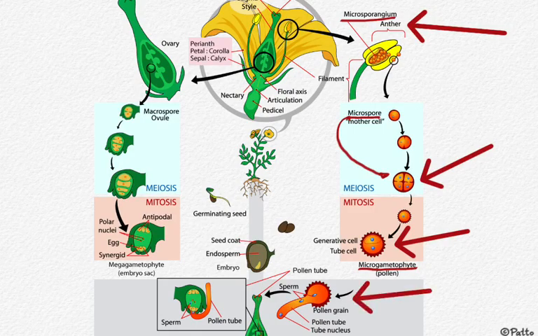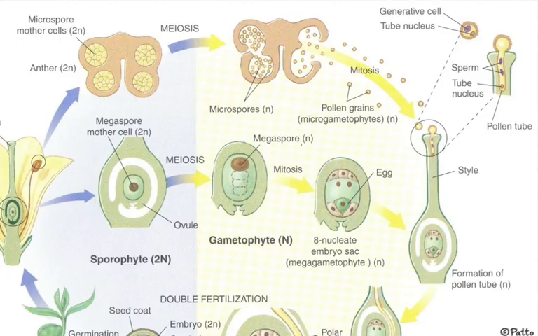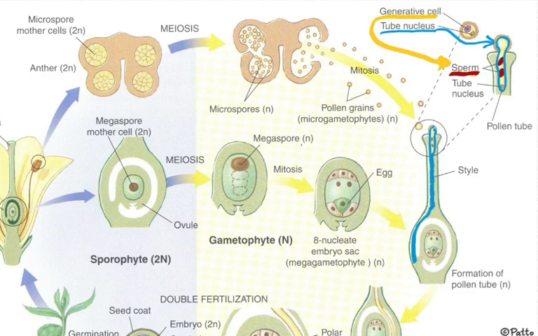The microgametophyte then is going to be having the generative cell and is going to be having a tube cell. The tube cell grows and is going to be reaching the female part. The generative cell is going to be dividing and making the sperm cells, exactly as it was before for the coniferophyte. So it doesn't change anything. We have here the generative cell giving rise to the sperm cells. We have there the tube cell giving rise to the tube, and the tube is going to be growing and it's going to be reaching the female part. Exactly the same.